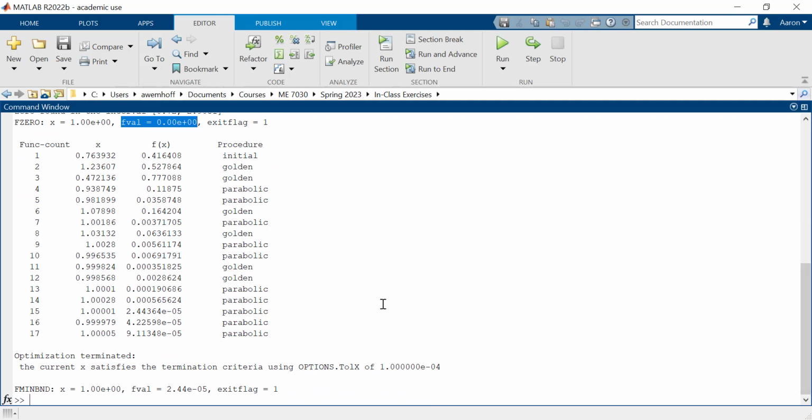So in a nutshell, we have three built-in MATLAB functions you can use. There's roots, which finds the root of a polynomial, very simple to implement. And then you have the two more powerful, more complicated functions. You have f0 and you have fmin bound. And so I encourage you to explore using these in your work, your research, or other projects and other courses, because I end up using them a lot in my research, especially fmin bound.